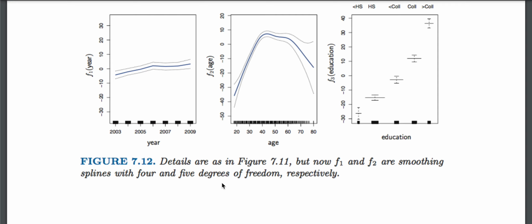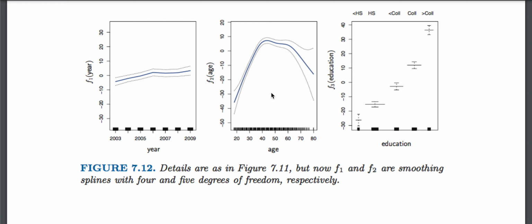Okay, so GAMs are really nice because they allow non-linearities. They don't make any assumption about the non-linearities, so we can capture behaviors that we did not expect or we didn't know in advance. They're interpretable because they are additive. The only problem is that interactions are hard to capture.